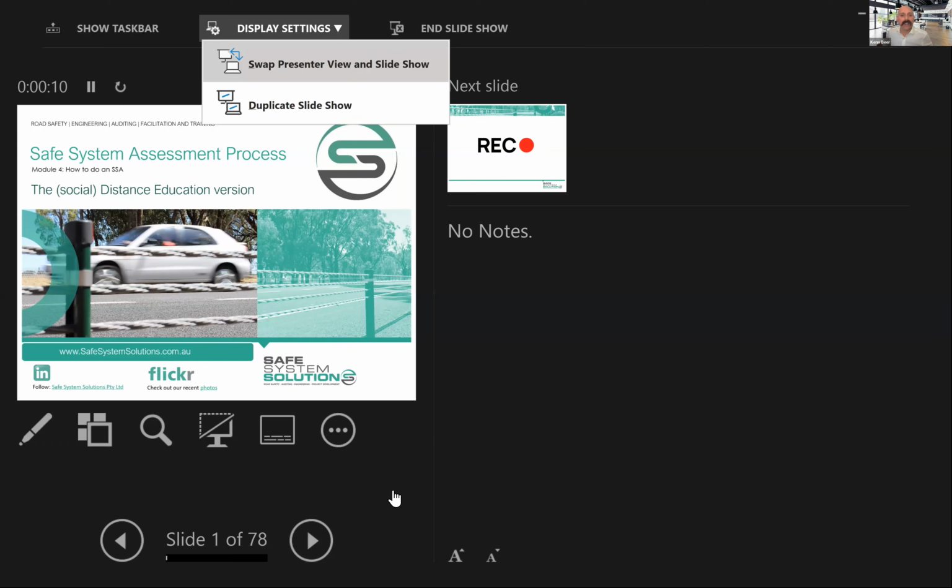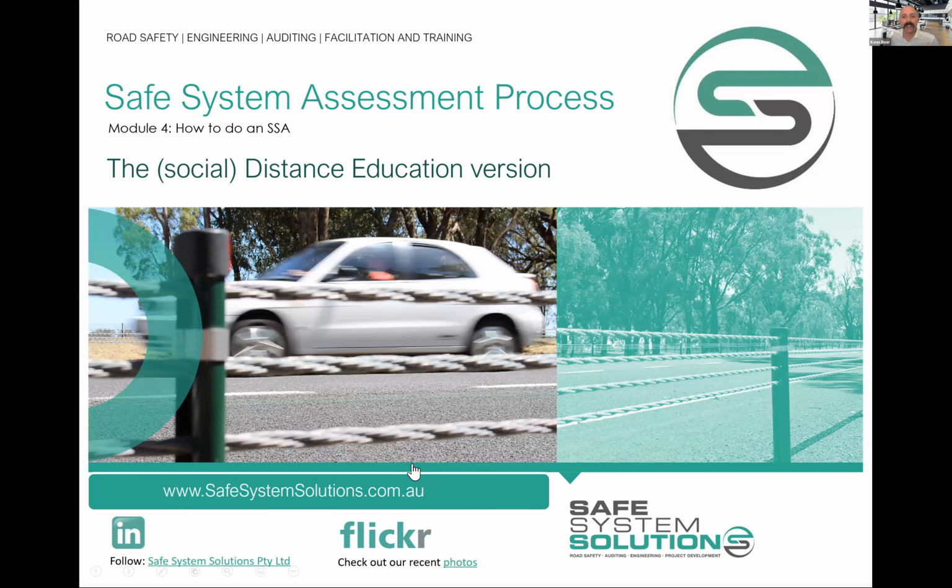Okay. So this session, Kathy, is all about getting everybody ready to go out and undertake their safe system assessment. The first 3 sessions have been ensuring that we have a really good, consistent understanding of the safe system philosophy. We understand how to categorize exposure, likelihood, severity.